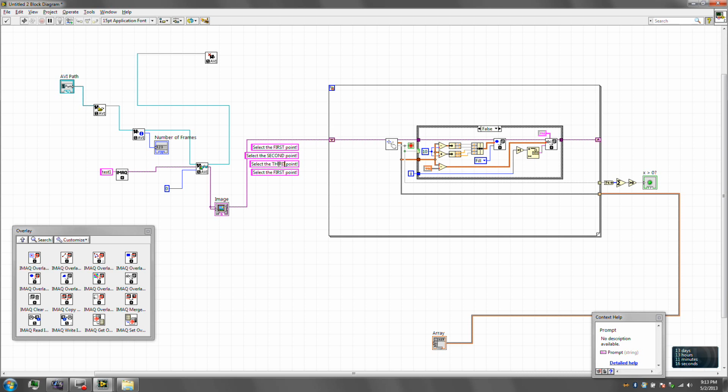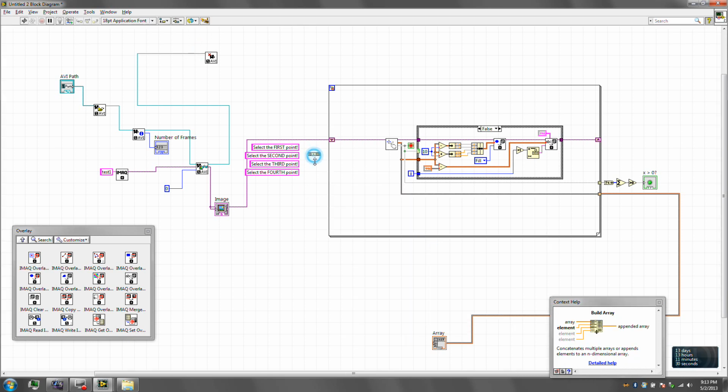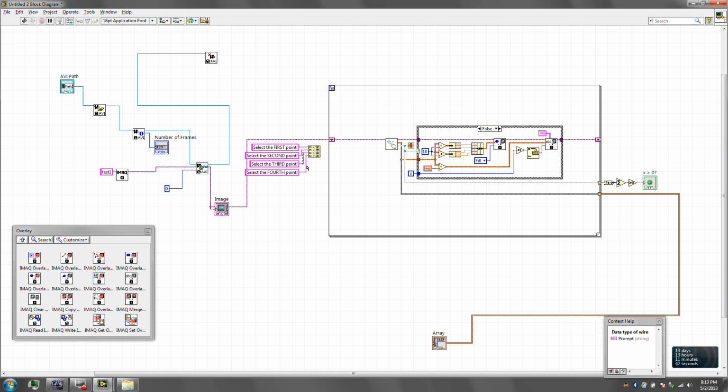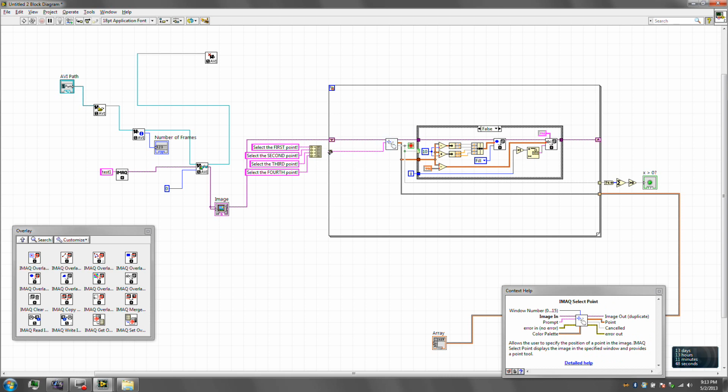Second, third, select the 4th point. Perfect. And let's do an alignment to the right. Let's build an array of 4: 1, 2, 3, and 4. And I like to keep everything up to the top instead of off to the middle, just the way I do things. And then I want to connect this to the prompt.